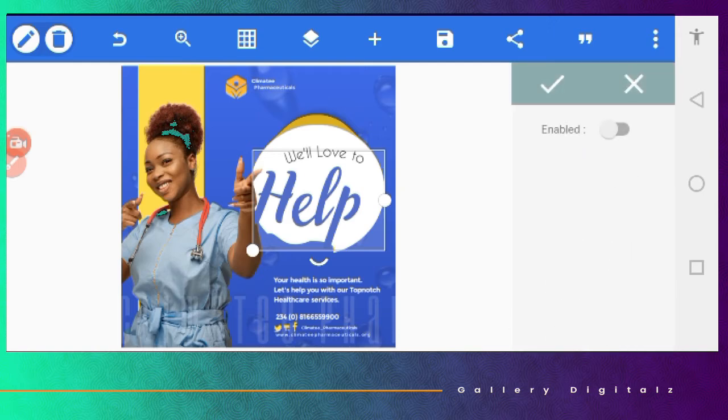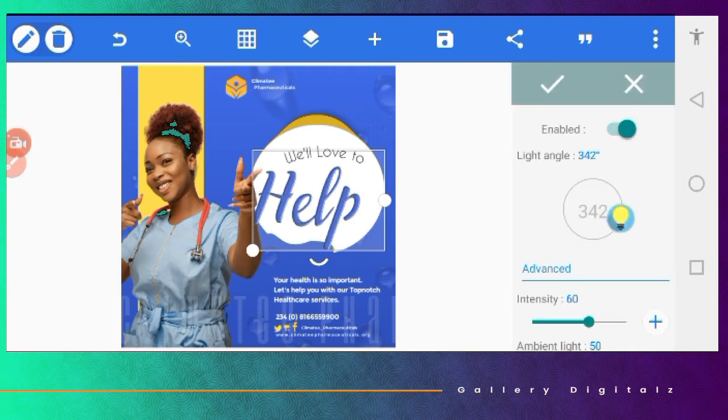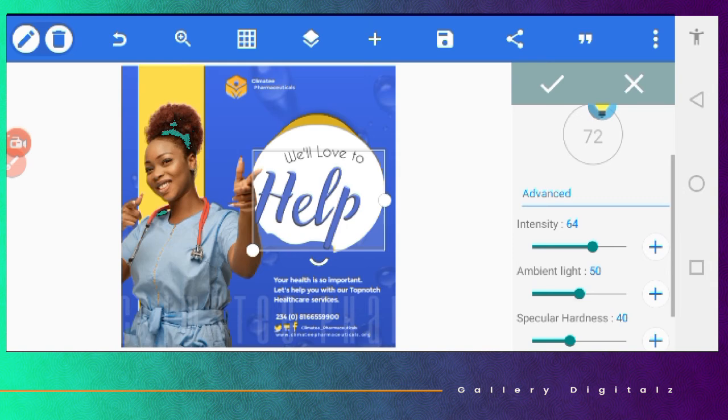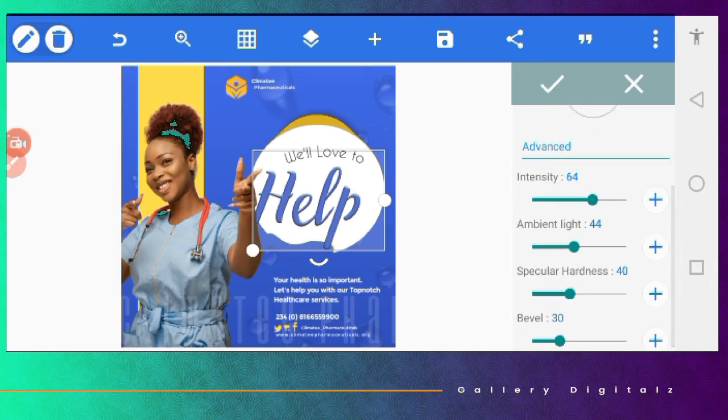Now emboss. What does emboss do? It's like a 3D effect. Is that okay? So you can change the light angle, that is the angle the light is coming from. You can change the intensity. You can lighten the ambience.